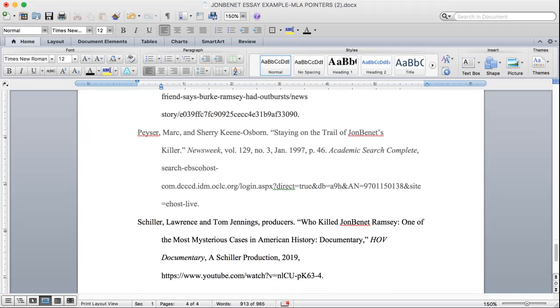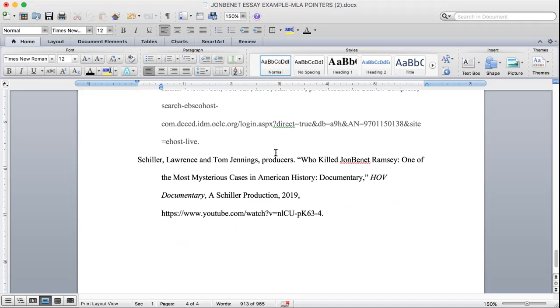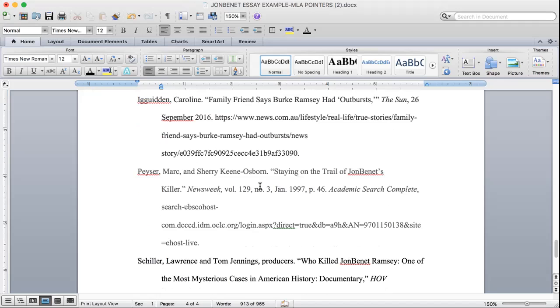If you need help formatting, you can talk to me. There are different things that you can use, citation.net. I would use the Academic Search Complete because they do it for you, so you know you're not going to get it wrong. You just have to go back and make sure that it's formatted.